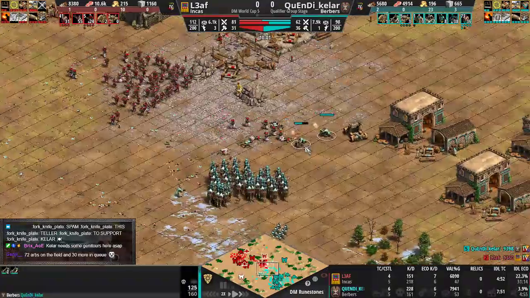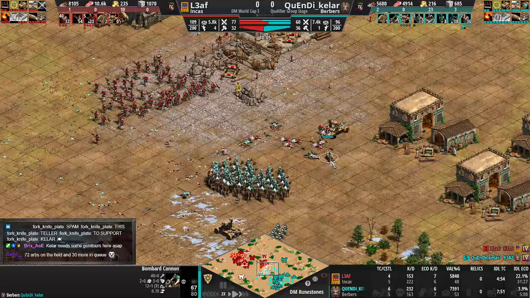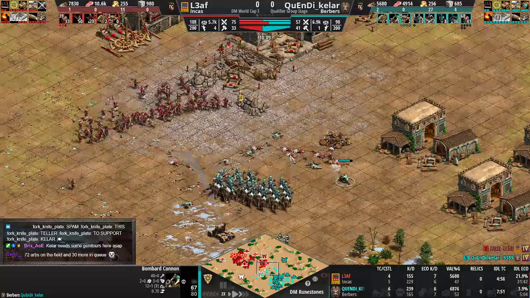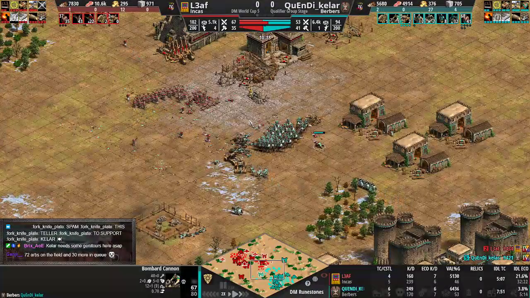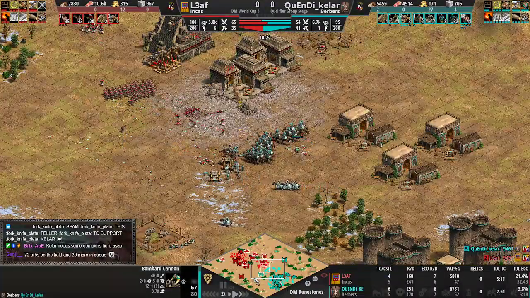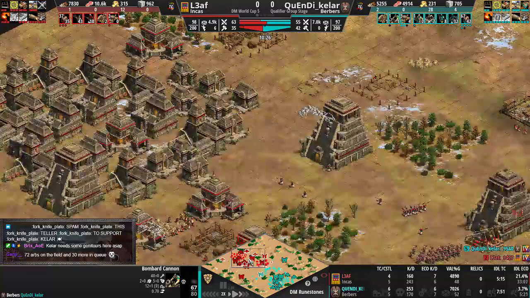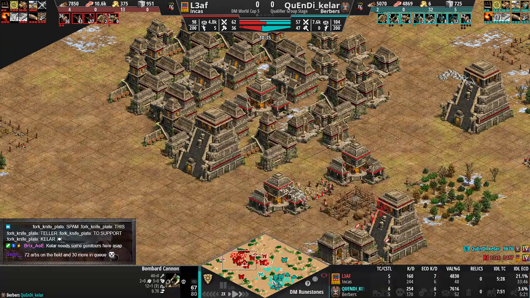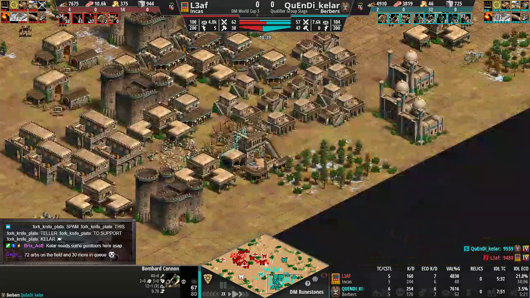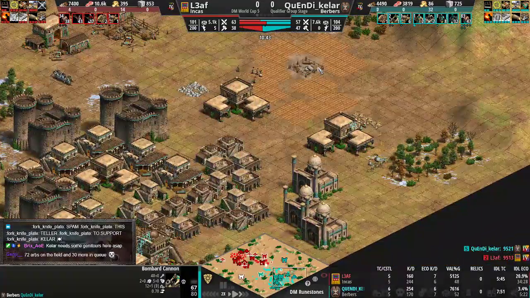Keller about to lose his bombard cannons. Oh, that's another shot off, but loses 3 of them. A bit of a miss micro there. Okay. Map at the moment, the town centers. Leaf has like 3-4 town centers working. Let me check the economy of Keller. Yep.